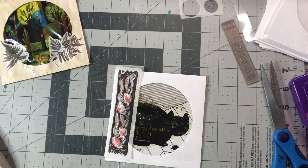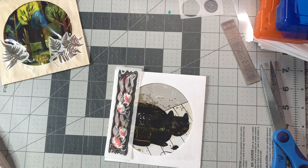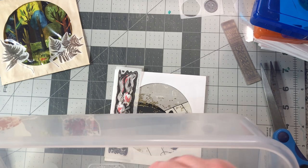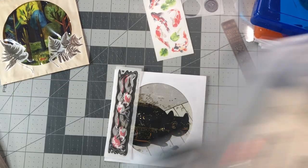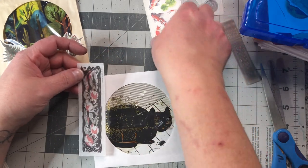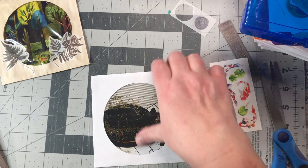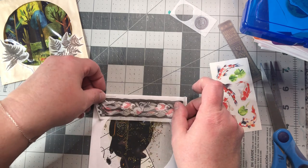And you know what I think? Now that I think, in my stash somewhere. This is my big sticker stash. I think towards the bottom. I thought I did. Had some koi fish. You know, because cats like fish, and we decided we're going to do this. Perfect, perfect. Everybody says, why do you need all that stuff? Because there comes a time when I need that perfect... Who would have ever thought I would need koi fish stickers?